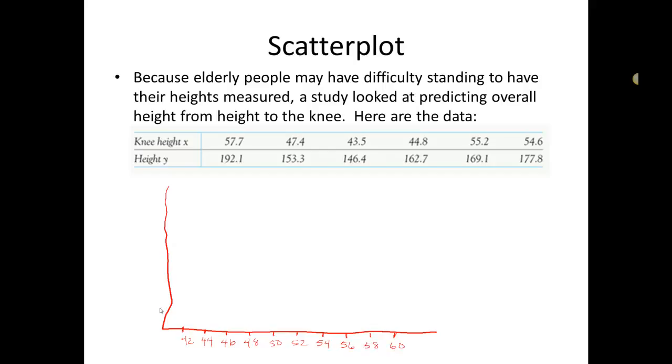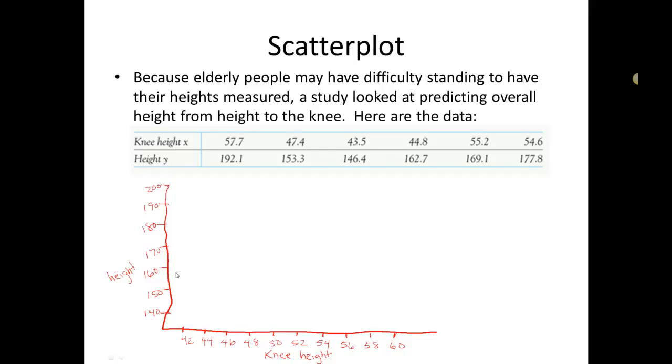Now for the other direction, there's a much larger span in the numbers here, so I think I'm going to go by tens, starting with 140. So I'll have 140, 150, 160, 170, 180, 190, and 200. So let me write those numbers in there. I have 170, 180, 190, and 200. All right, now that I've got the axes all drawn, and certainly it wouldn't hurt to label these axes either, so I'll go ahead and write those in there. And over here we have the height. Then I can start plotting the points.